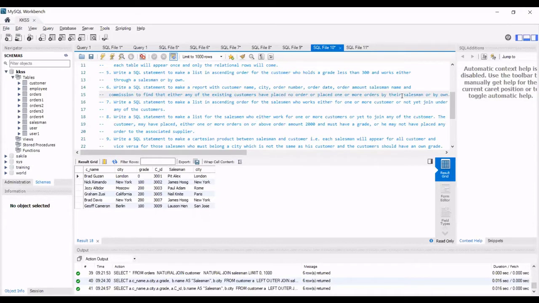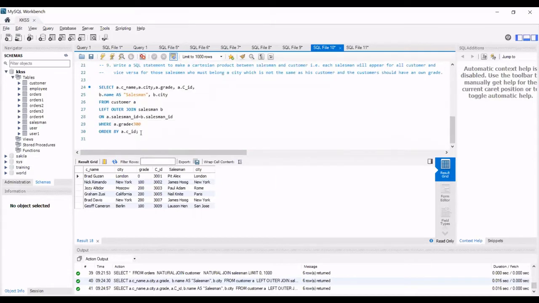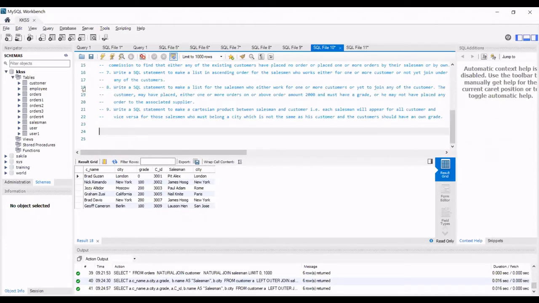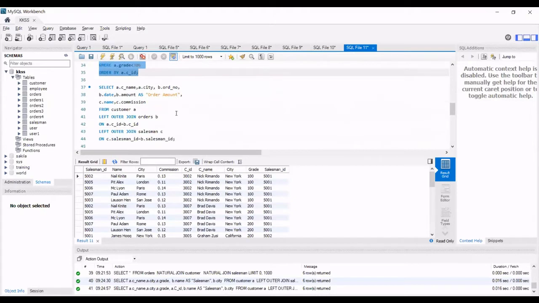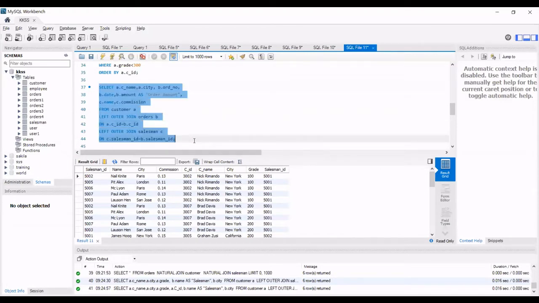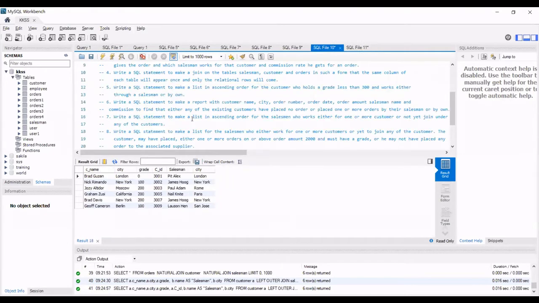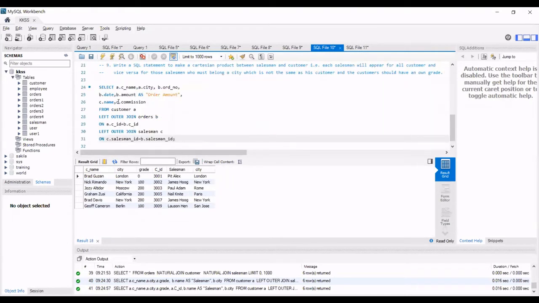What kind of join are we using? Any idea or any guesses? Also a left join, but we'll go for two left joins. The first output would be used with the left join with the second. First we are reading the customer table and doing a left outer join with the order table. So it will show all the customers, whether they have ordered or not. The output of that will left outer join with the salesman table, so that we can get the salesman detail as well.